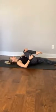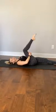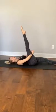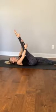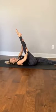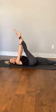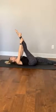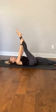Good. And then from here, we'll do your hamstring stretch. So grab on behind that left thigh, straighten your left toes to the sky, and we're gonna try and grab either behind your hamstring or behind your calf and ankle. Where I want you to avoid grabbing is behind your knee. There's a lot of veins and arteries and nerves that pass through there, and it can feel pretty irritating. And then remember, if your leg is shaking in this hamstring stretch, that's incredibly common with Pilates.